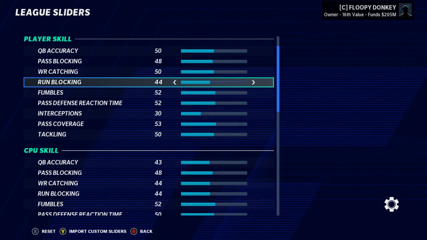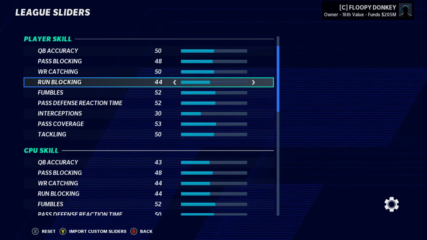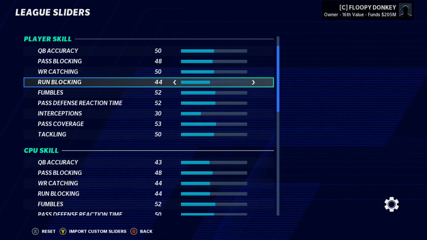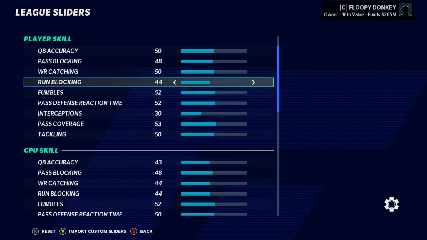Run blocking, I think running is very, very easy in this Madden, regardless of your offensive line play. I did not even draft offensive linemen in one franchise and had terrible, I'm talking about 69, 70 overall linemen, and I was still able to run for around 1,500 yards. So I think decreasing that makes it a little bit more realistic.